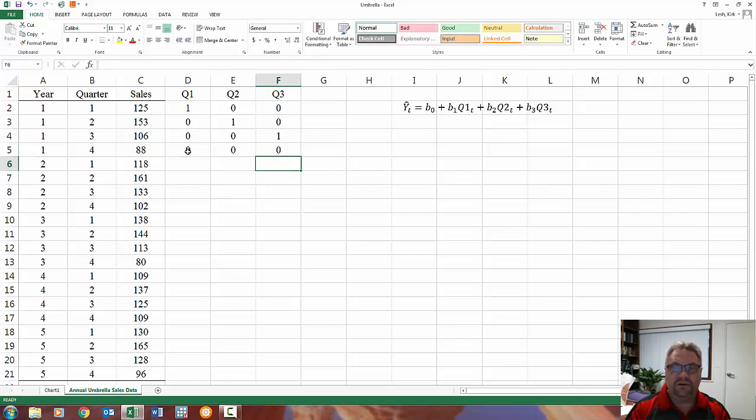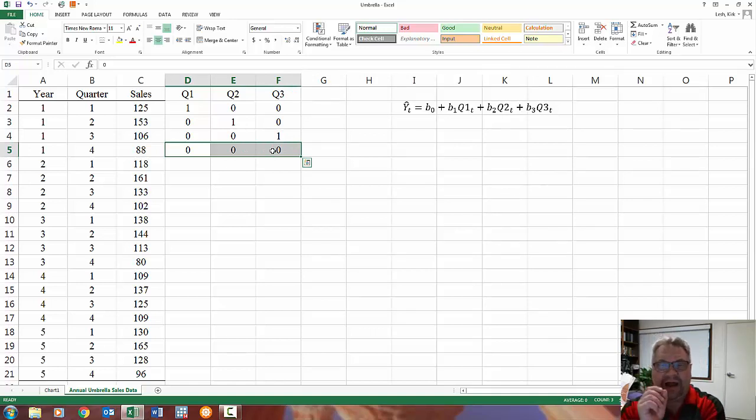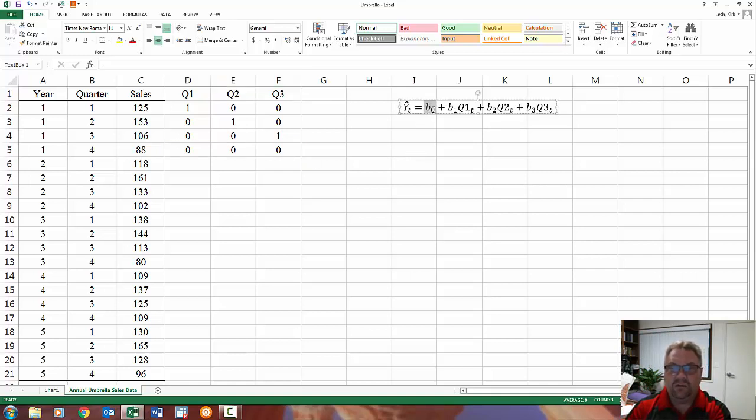You'll notice that I've left out Q4. You always leave out one of your time periods. That is because your beta naught now will actually be your Q4 dummy variable. So beta naught is no longer an intercept.